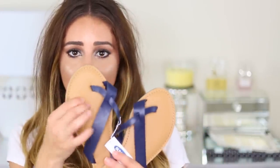Last but not least, flip flops. These are from Old Navy and obviously affordable. They are so comfortable — I can walk a whole amusement park or the whole beach in these. So many times flip flops are uncomfortable but cute and you have to do the trade-off. These are comfortable and cute, and they come in all different colors. I got hot pink for fun for summer, and then the other pair I got — I have the similar ones from last year so I already know they're comfortable. They have the same bottom and your toe goes through there — it's kind of cute. You can wear them in jeans and dress them up or wear them to the beach.